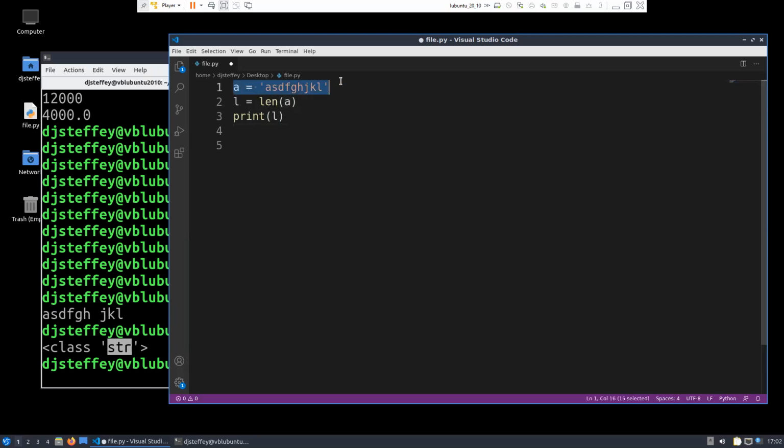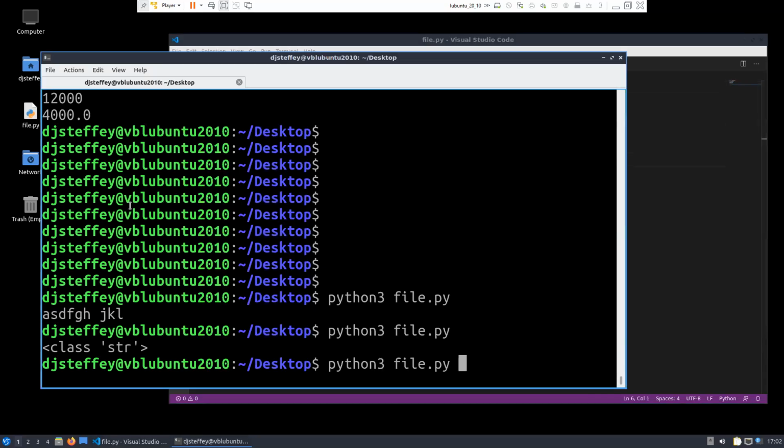So we have a string. The string is this variable A, and that's what we set it equal to. Then we're going to say this variable L is equal to the length of this string A. And then we're going to print out this length. So let's print out the string, and then we'll print out the length of the string. Save it and run it.